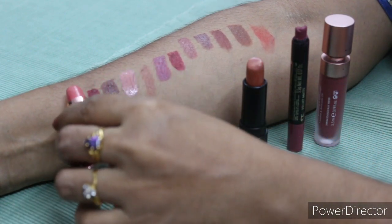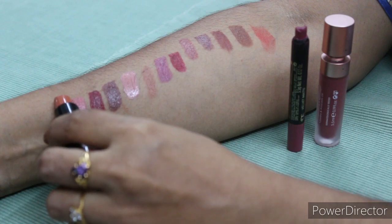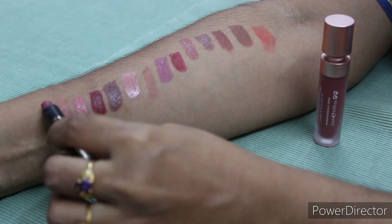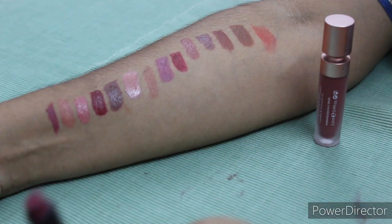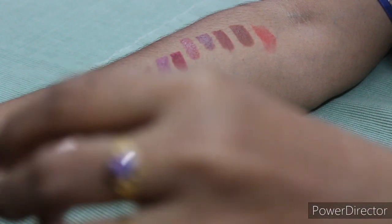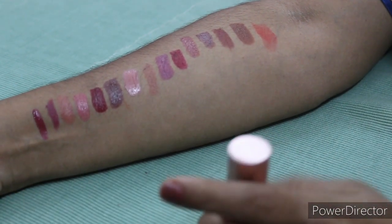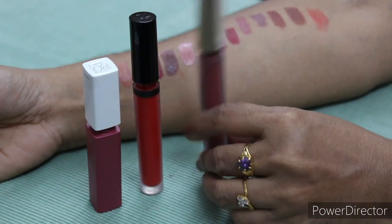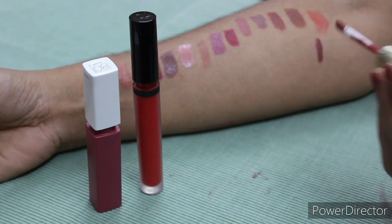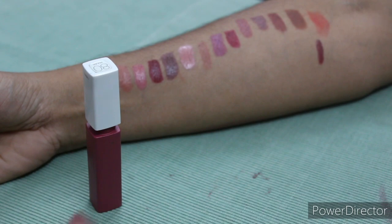The next one is a PS Lester which I don't know the shade of — I'm so sorry for that because the label is gone and I can't read it anymore. The next one is PS Velvet Matte Lipstick Crayon in the shade Dusty Rose. The next one is Golden Rose Soft and Matte Creamy Lip Color, or GR for short, in the shade Golden Rose 113. This is MUA Looks Velvet Lip Lacquer in the shade Hustle — you can even call it Hassle. The next one is Revolution Makeup Revolution London Matte Matte in the shade Destiny 133.